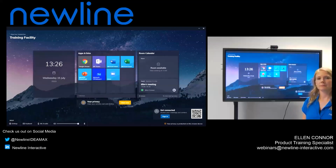As the way Ellen has set it up currently, she's got a camera pointed at her in front of the display. She has a capture card pulling the content from the display, feeding it back into her computer. And then she takes that, mixes in some software, some broadcasting software she has for free, and is able to manipulate the feed to us so that you see the Newline logo on the top left, you see some contact information in the bottom right, you see social media links on the bottom left, and you can see the content from the screen is on a large portion of the left side of the screen, but you can still see her in front of the display.